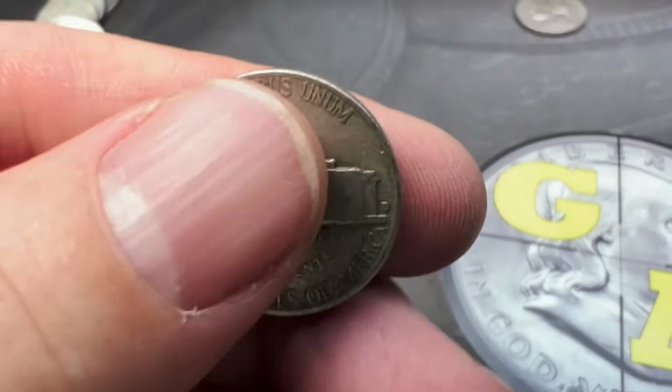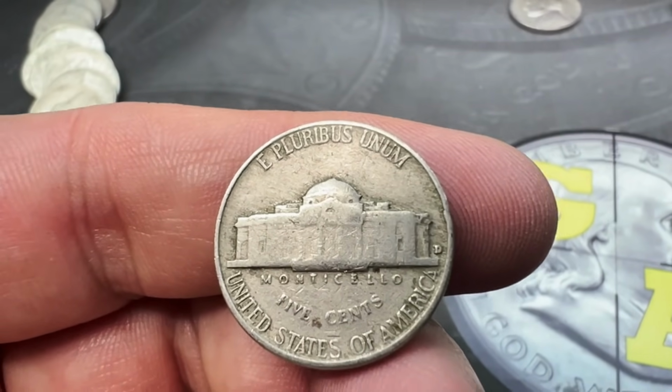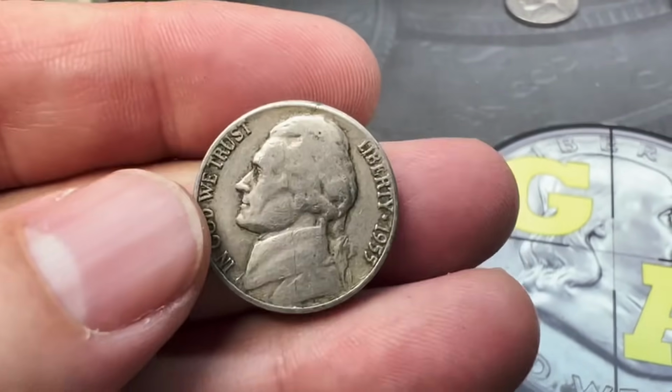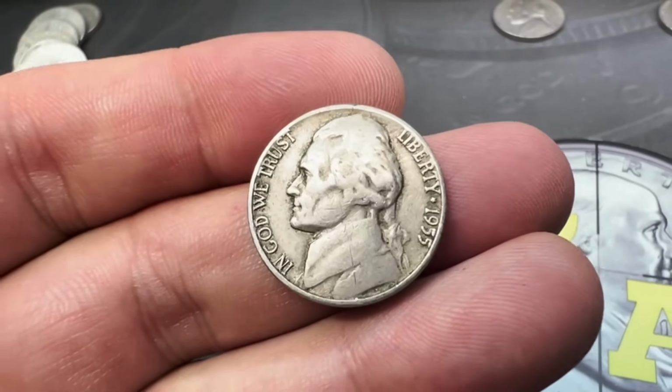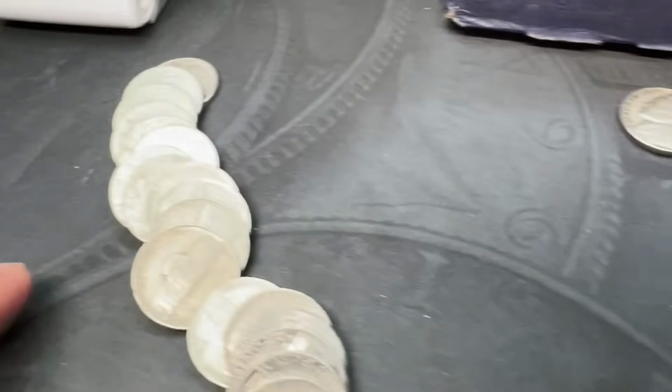There it is, 1955, and we've got ourselves a Denver, and I can't recall off the top of my head if we're looking for the Philly or the Denver as the semi-key date. I'll throw it up on the screen here. I just haven't checked in a little while, and I don't remember.